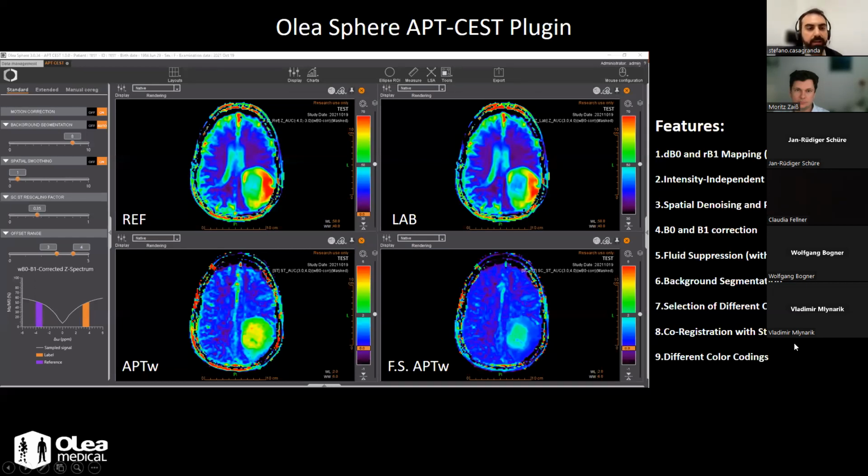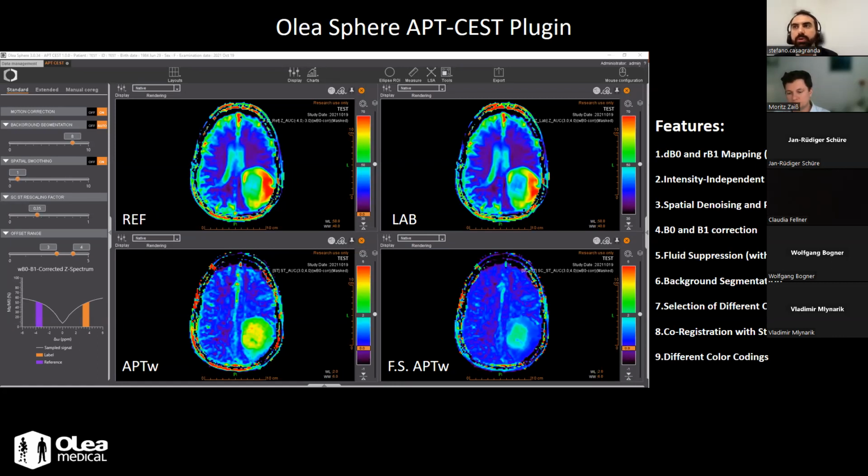The main features of the software: I'm talking about the version that will be released in 2 months in our last upgrade. There is the possibility to import B0 and B1 maps from the scanner. There is also a way to rescale the B0 and the B1 map to be in ppm, or the B1 map in relative units.